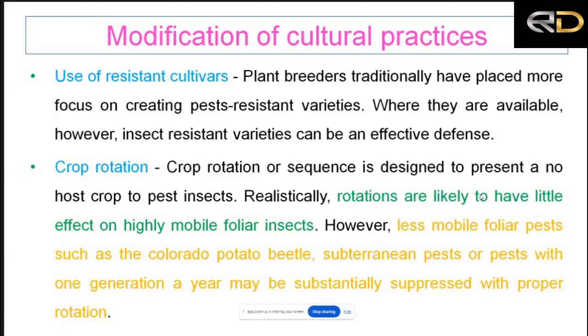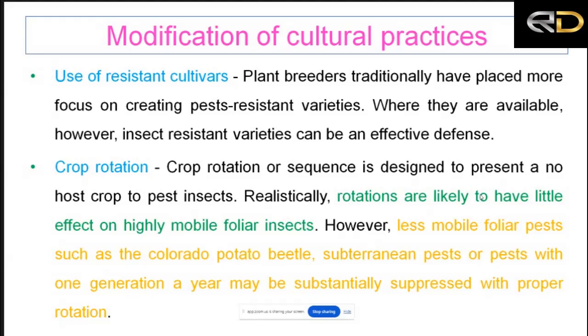As I have already told, in organic farming, our plant should itself be resistant enough to withstand any kind of stress or any kind of diseases that it is going to encounter in its later life. So first of all, instead of any traditional variety, we should be opting for a resistant cultivar. This is the foremost key. We have to use the resistant cultivar.